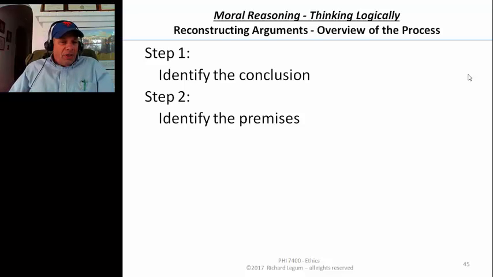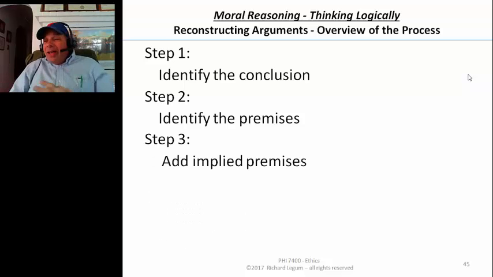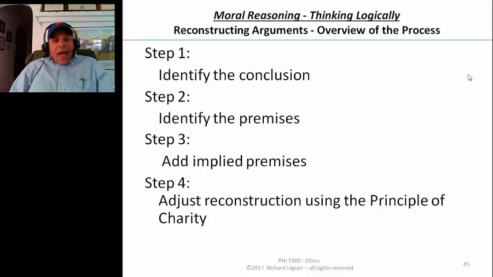We read the passage and we actually take out the assumptions that are supposed to lead one to the conclusion. Write those down, numbering them. Then when we look at it, we're going to find that maybe there are some gaps in the reasoning, in the logic. And what we're going to want to do is fill in all those gaps. Don't leave it to anyone's imagination.